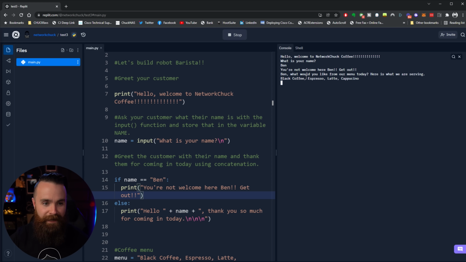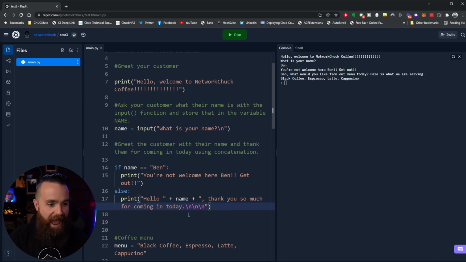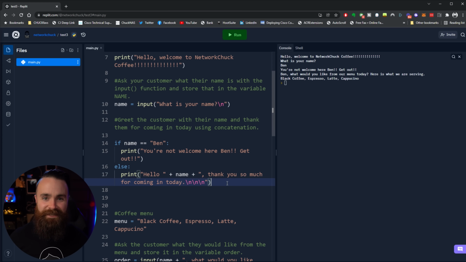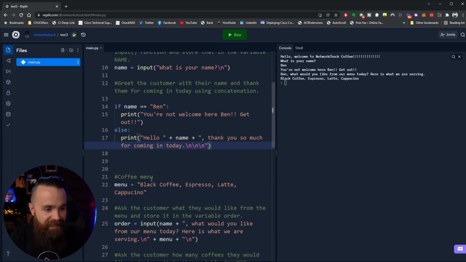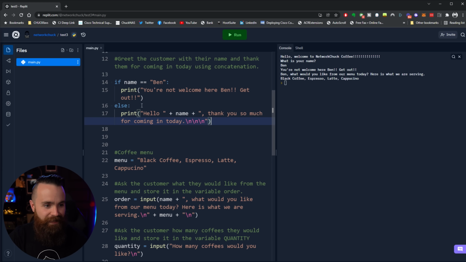All right, welcome back. Now you may have been inclined to go, oh, well, the last time we hit this issue, we just kept adding everything we want to do in the else statement. Like, okay, well, if Ben's here, kick him out. Else, let's continue the script. We could do that. We could nest all of this remaining script under the else, but that's kind of messy, right? We don't want to do that. We had all this hard work making all this look pretty.